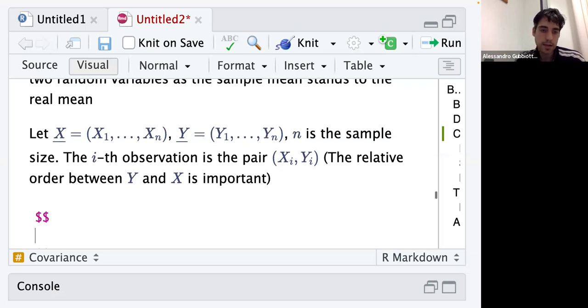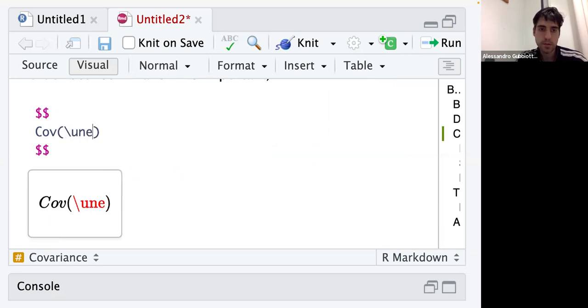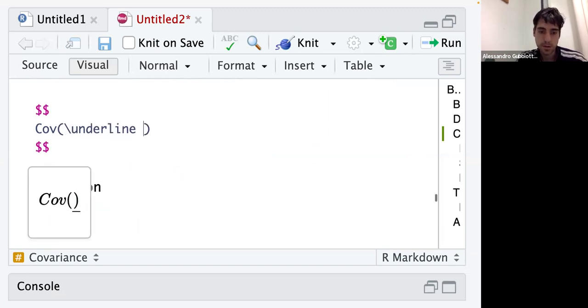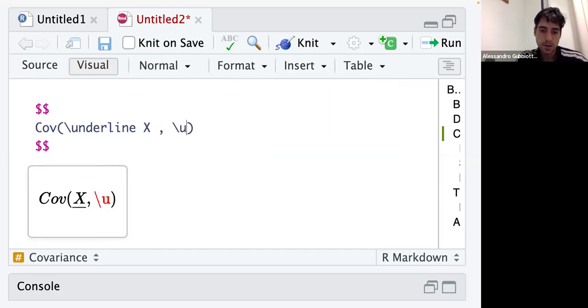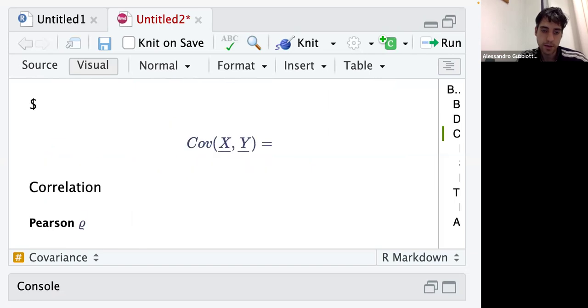And the covariance between these two observations is simply, well, we take the sample mean.